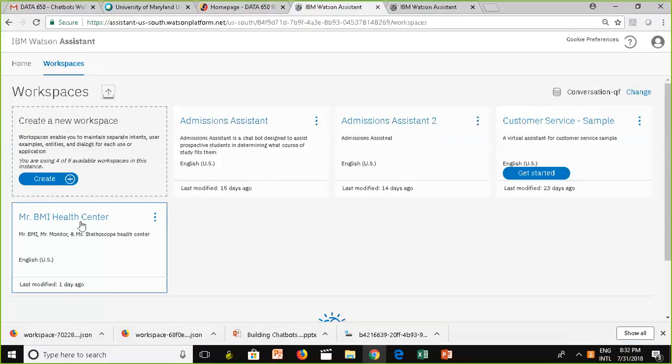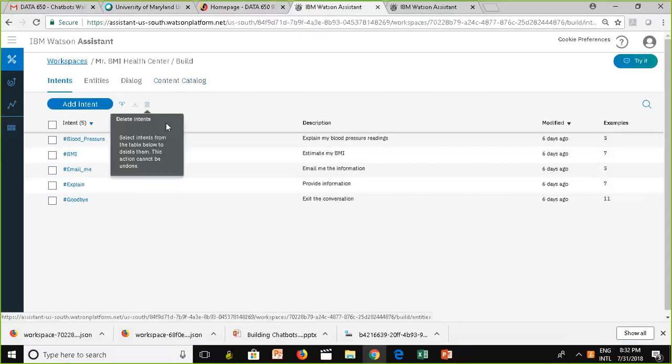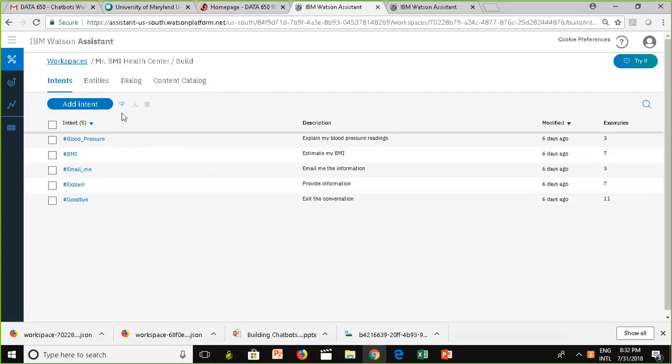Now, let's return to our chatbot. You can create the intents and entities manually, or you can import them from a file. The reason you import them from a file is reuse. Sometimes you create a bunch of entities and you can reuse them in other chatbots that you develop.